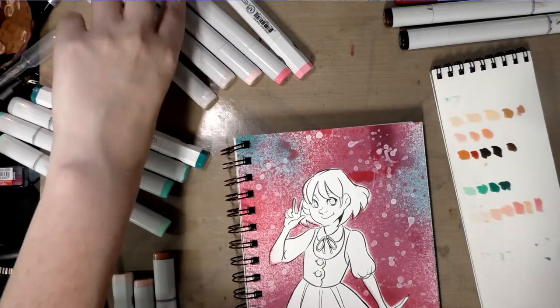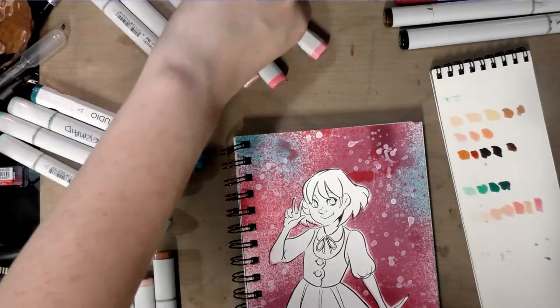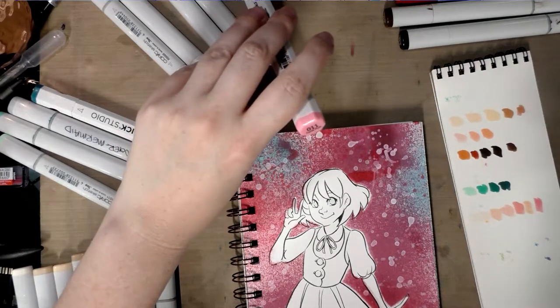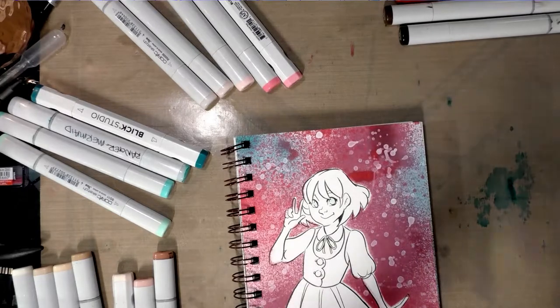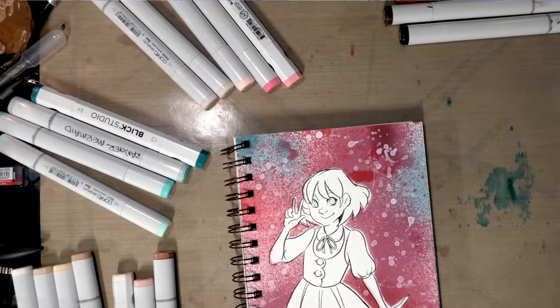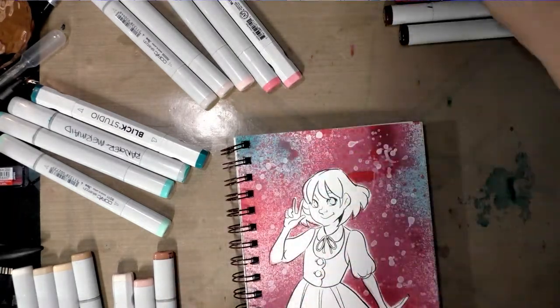Also, in the peaches and roses, I think R30, R32, and then Blick's 011 coral pink will also be quite nice. And I may pull from my B team of Marvy La Plume Super Duper Fine in case I decide I want to add some cute surface details. So that's what those look like.